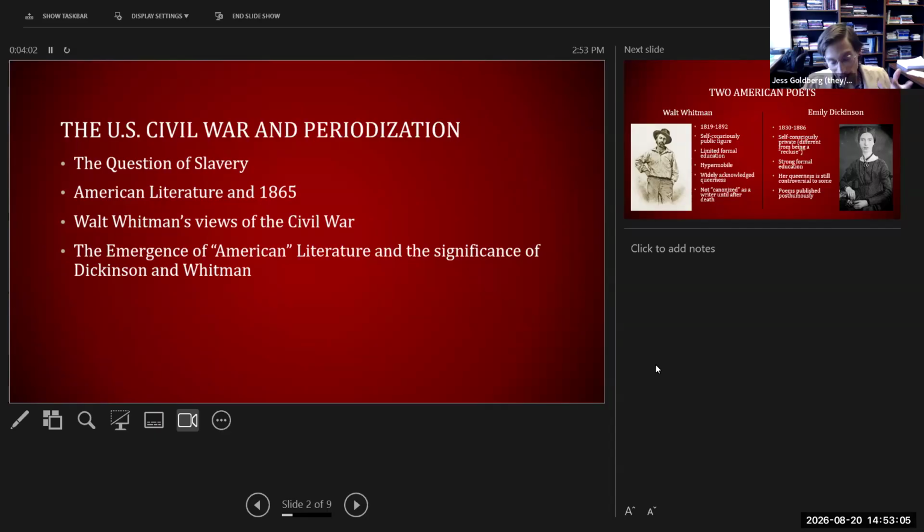One of the extra reasons, you'll see this third bullet point here on this slide, that I'm starting with these poets has to do with Whitman himself, for whom the Civil War was an existential test of the United States itself. It was a test of democracy itself. And so Walt Whitman viewed the end of the Civil War as a moment of realization for the United States as a country. All of these things combine so that our course begins in the 19th century, and it begins with two equally incredibly influential poets who are very different people and have very different poetic technique: Walt Whitman and Emily Dickinson.